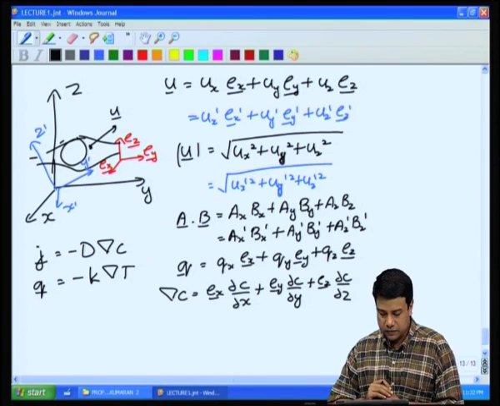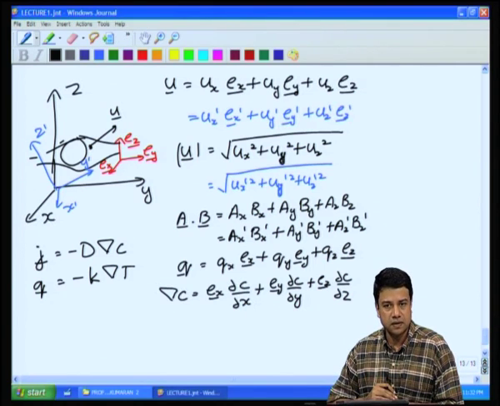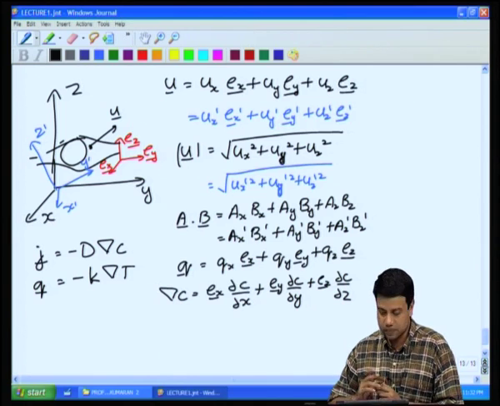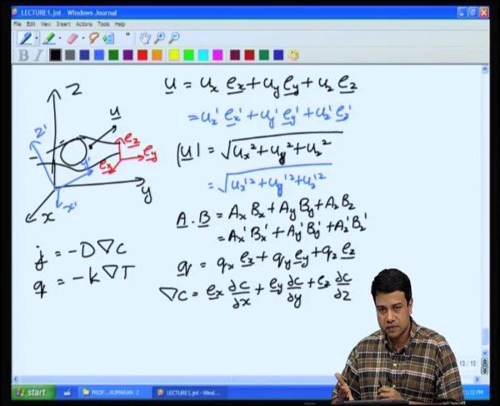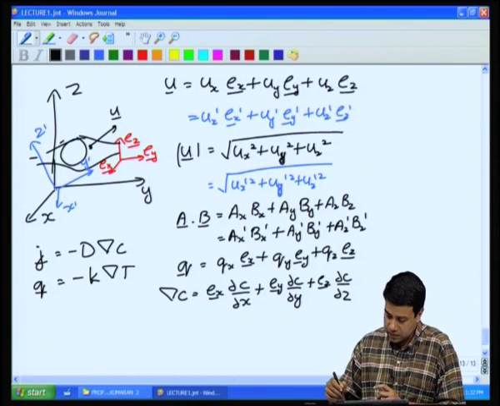Now, for a scalar quantity, its flux is a vector. The concentration is defined at one particular location. The flux gives you the direction in which mass is being transported at that particular location. So, the flux gives you the direction in which the concentration is being transported. So, for a scalar field, the flux is a vector. For a vector field, what is the flux going to be? Let us discuss that a little bit. For a scalar field, for a concentration field, the flux is being transported in one particular direction at a given location.